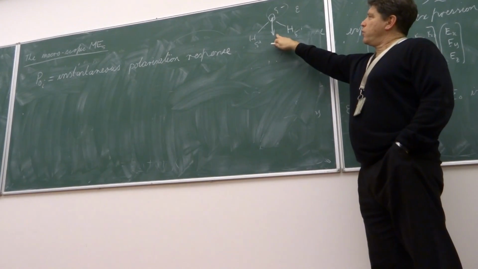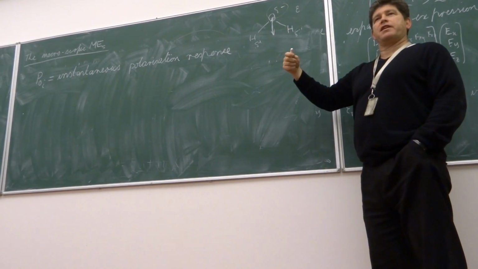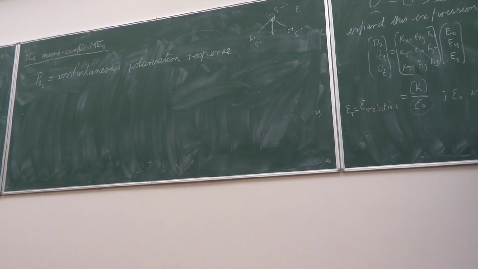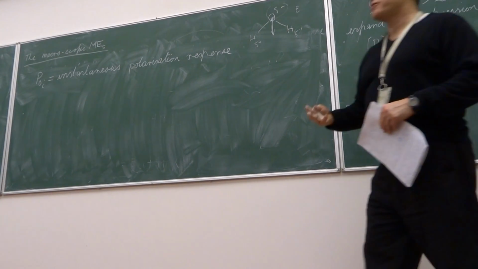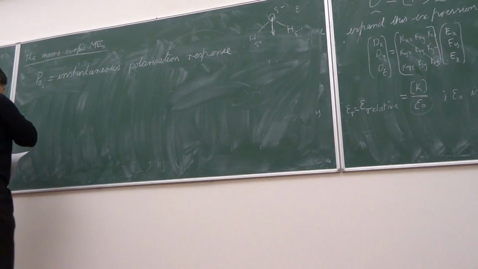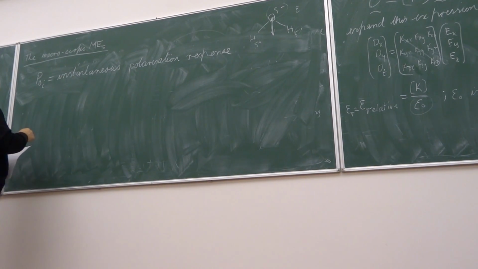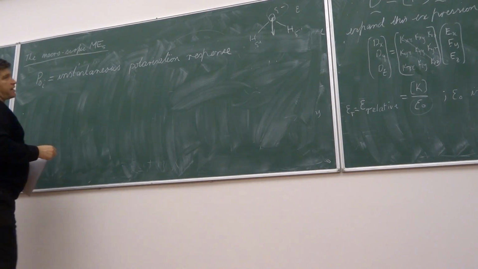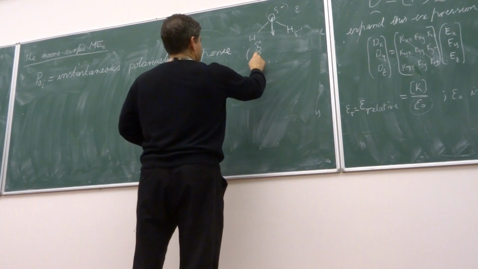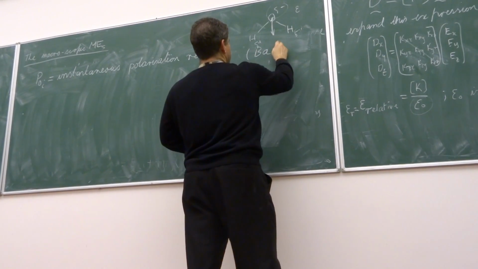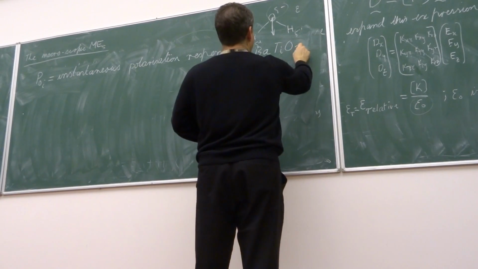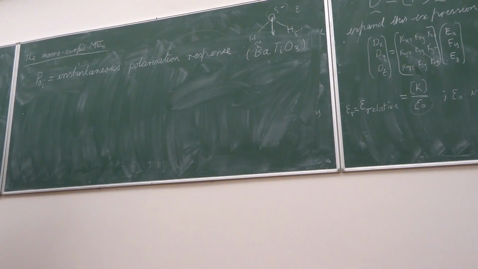So this dipole will swing to keep in phase with an electric field twice every cycle of the electric field, if it can. When it lags behind, that's the generation of friction or heat. So some materials, like water, have an instantaneous or intrinsic polarization response. Another example would be barium titanate, which is often used in some of the materials that are built into your iPhones and various other components.